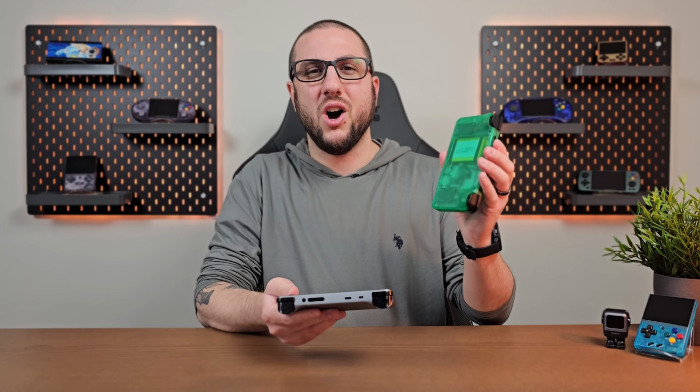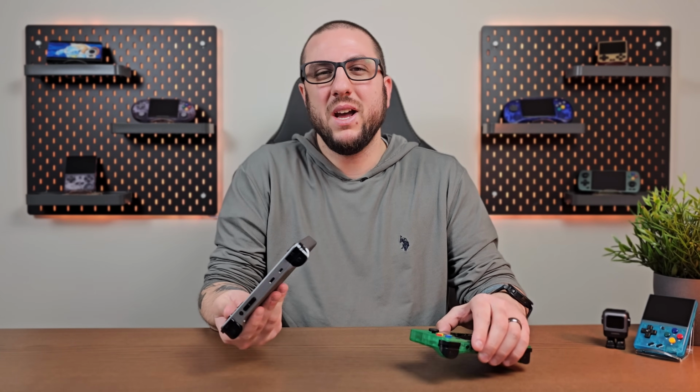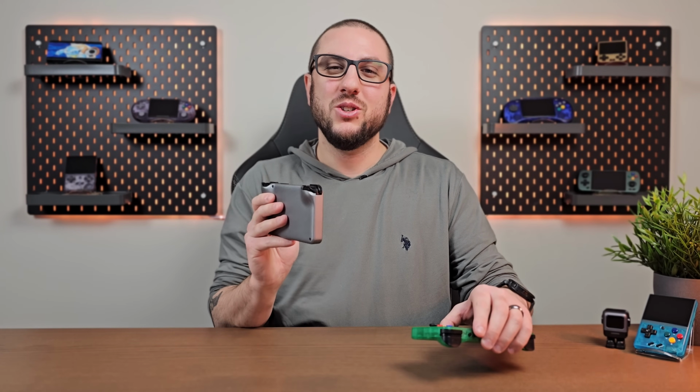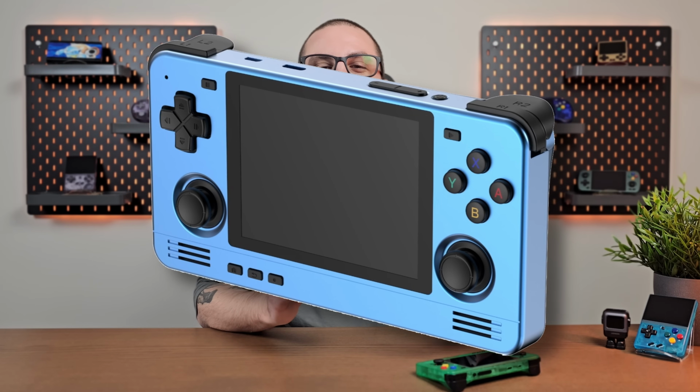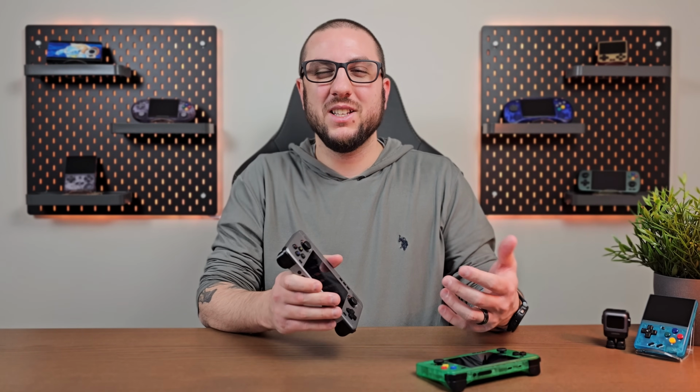This gets really hot as it is, and imagine doing that on here. Plus also, it's metal. What's the point? What are you adding here? And I think my tune has changed a little bit, but I really wish it would have been a better color. And if it sounds like I'm a little bit angry or disappointed, it's because I am.